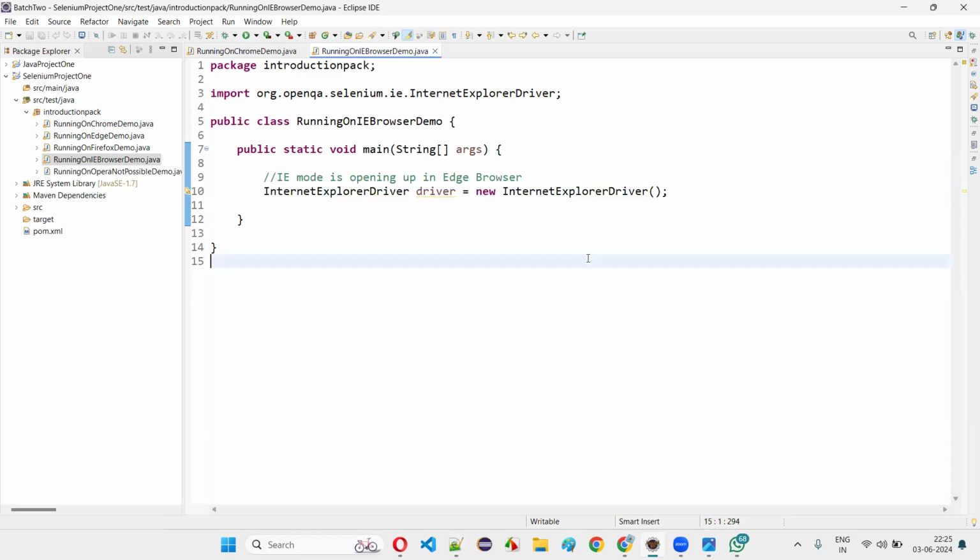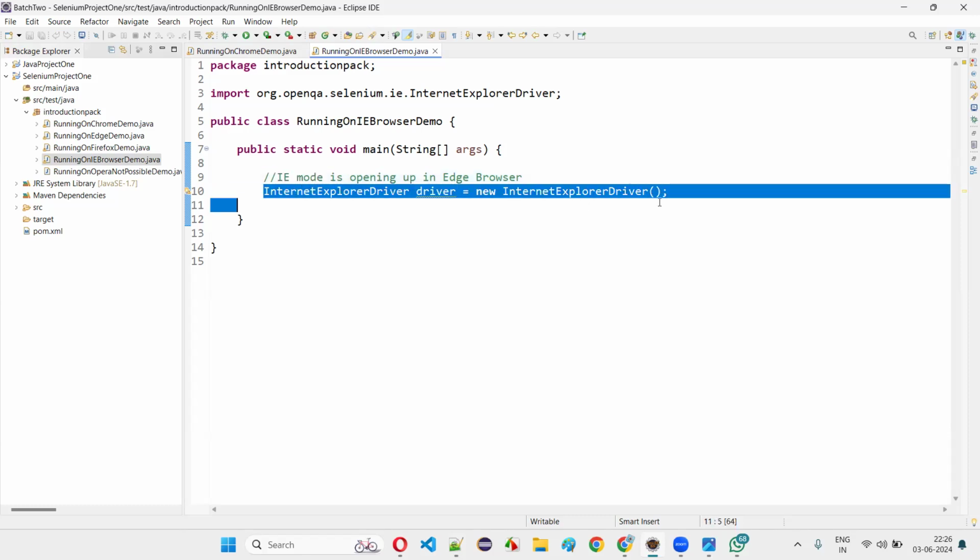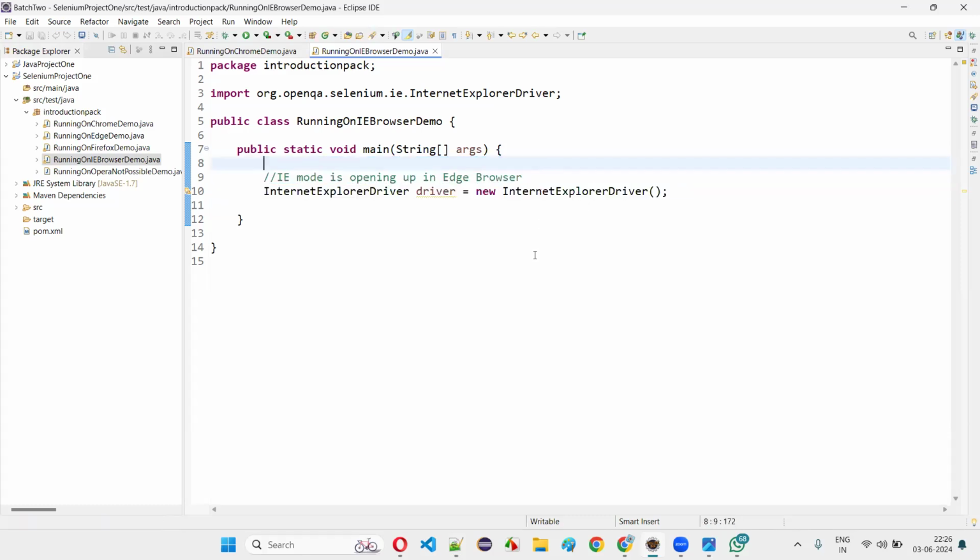If I use Internet Explorer driver, will it launch the Edge browser? It will launch the Edge browser, but in IE mode. We have seen that on a machine with Windows 10, where IE browser is there, but when you open it, a message says it's deprecated. So there is no way of running scripts on the IE browser anymore. If your application still supports IE, the only way left is the IE mode in the Edge browser, which the scripts enable automatically when you run them.